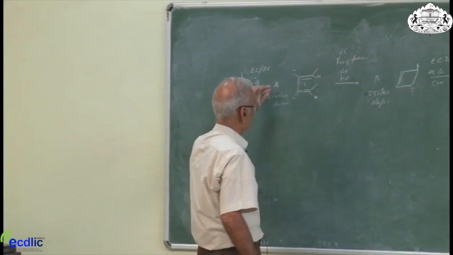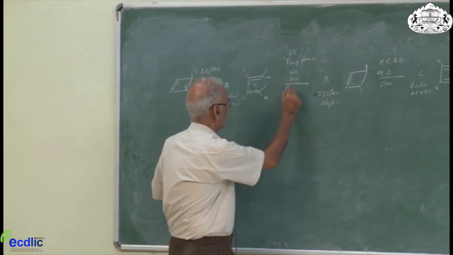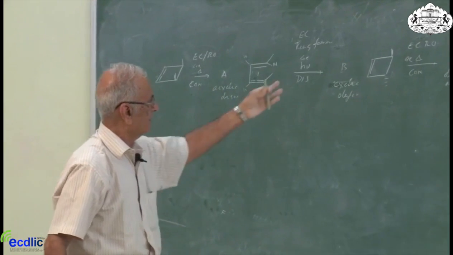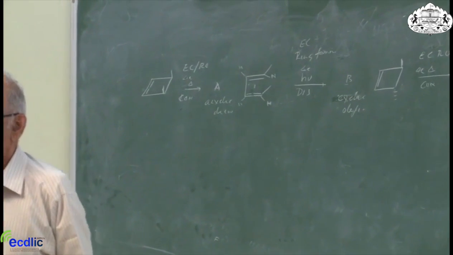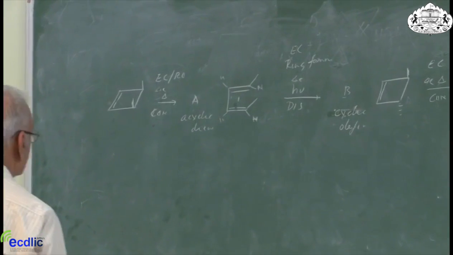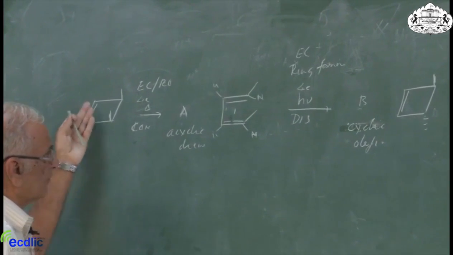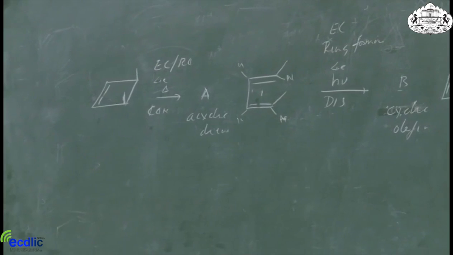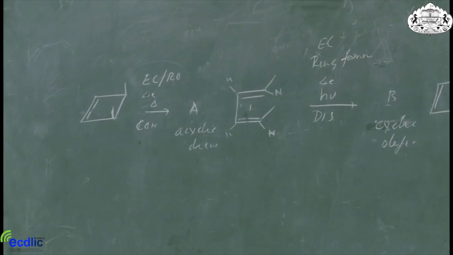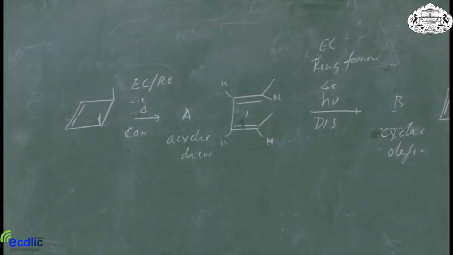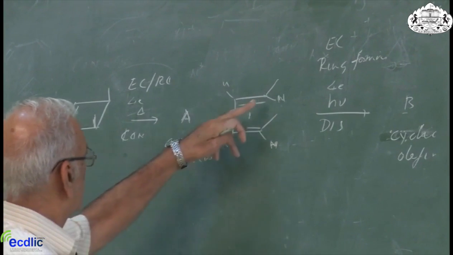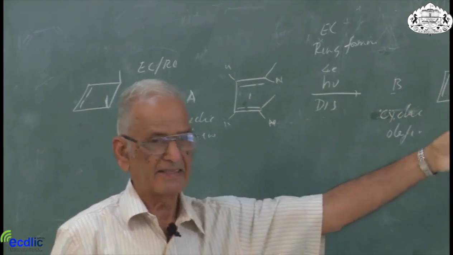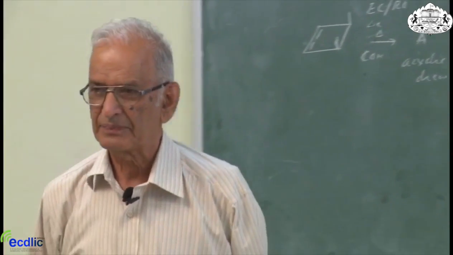That is a 4 electron thermal reaction. Our second reaction was a 4 electron photochemical reaction. Therefore, it is disrotatory. And our third reaction is again 4 electron, it is thermal, so conrotatory. What did happen? I started with this cyclobutene, I converted into that cyclobutene. So, 3,4 dimethyl cis converted into 3,4 dimethyl trans. When I start with 3,4 dimethyl cis, my thermal reaction gave me cis trans. When I started with trans, the product gave me trans trans.